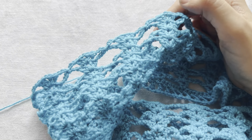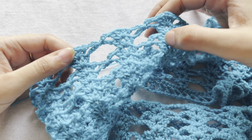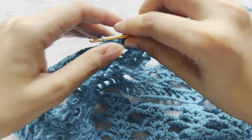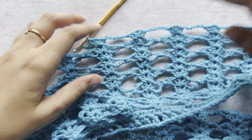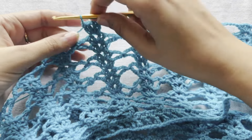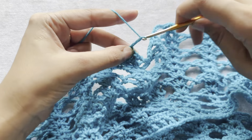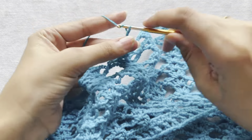1, 2, 3, 4, 5, 6, 7, 8, and 9. We just have to make sure we have left a total of 4 vertical lace rows for the arm. If you are making a medium size, you can stop at the 10th vertical row. Now again work chain 23.